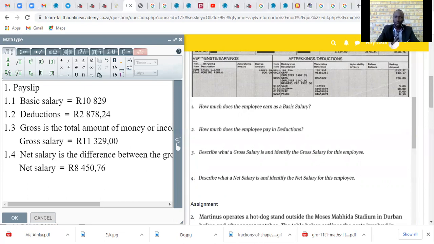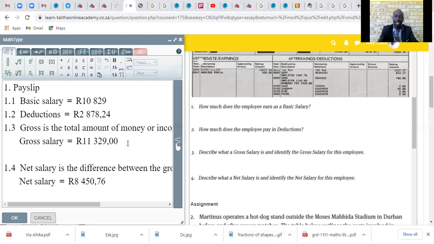If, for example, we are required to use the values on the pay slip to show how the gross salary for this employee has been determined, then, okay, if we are required to show from the pay slip how the gross salary is determined, let me add it here. Then we can now have gross salary in a bracket.